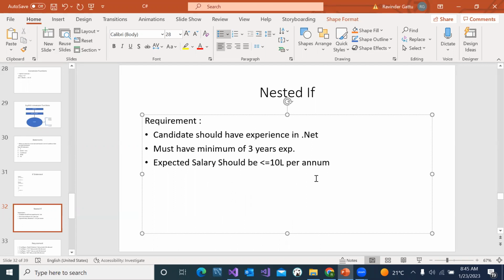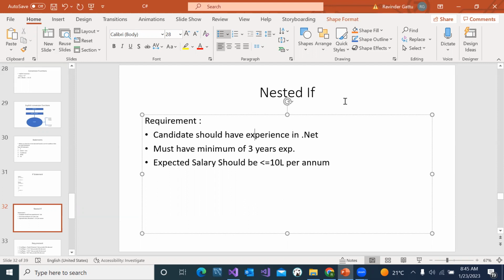Are you with me? Here one condition has to be validated based on another condition. And it is going to be true if and only if all the 3 conditions are satisfied. Otherwise, it will go to false. So his profile will be accepted if and only if all the 3 conditions are satisfied.